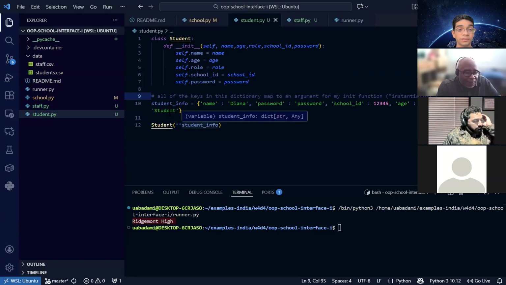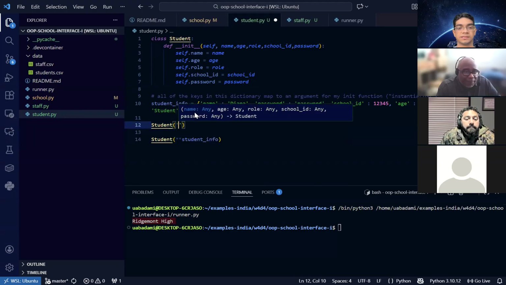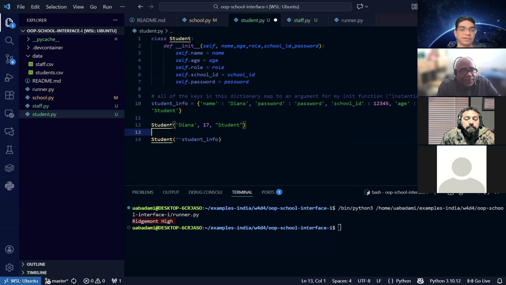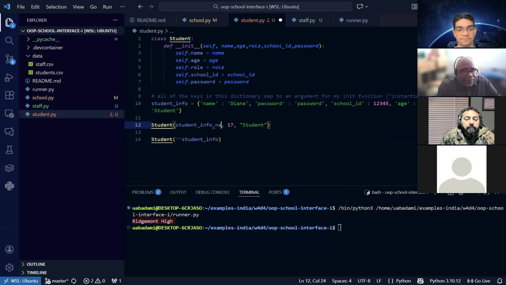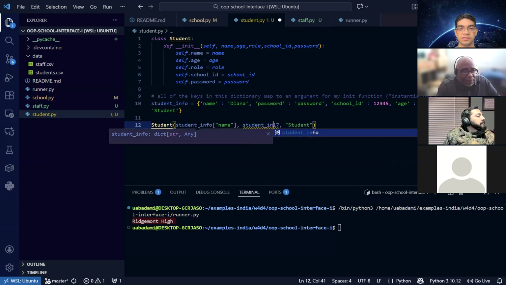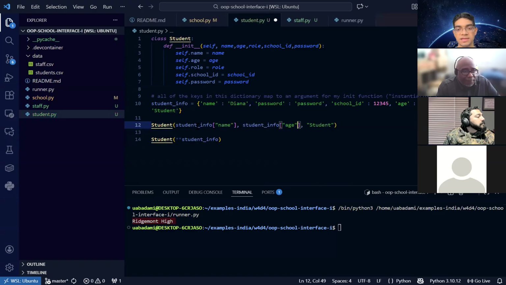So normally what I'd have to do to make a student is I would say something like student, and then I'd say Diana, comma 17, comma student. You guys get the picture, typing it in manually every time. Or saying something instead like student info name, and then student info age, and that becomes a pain.